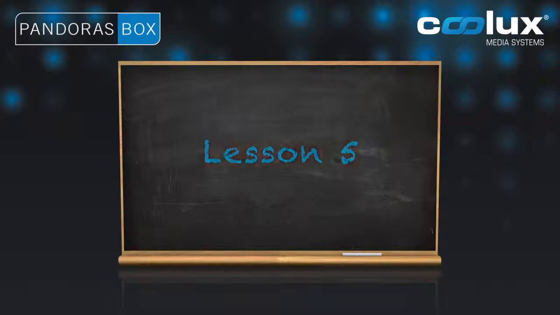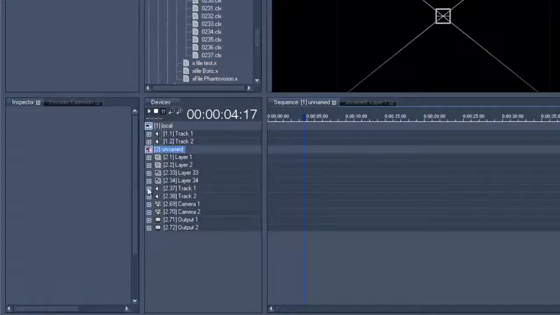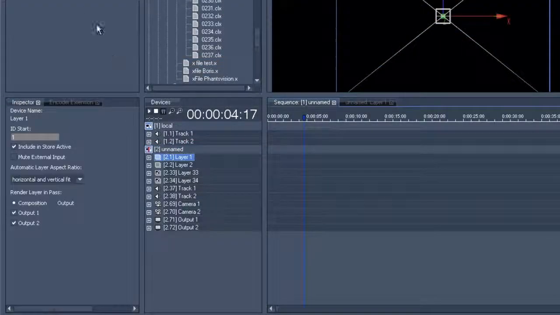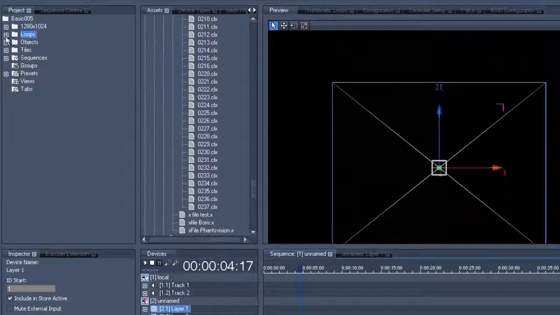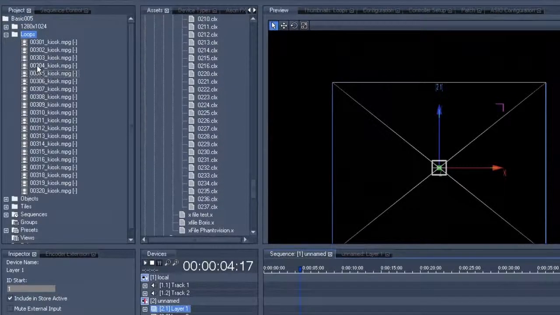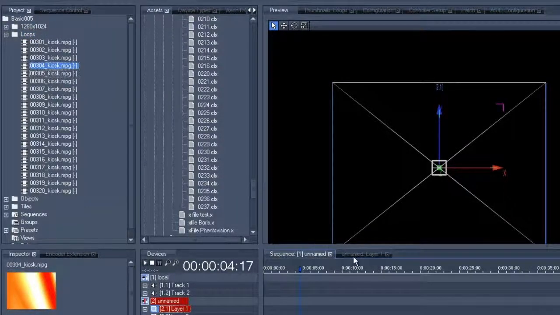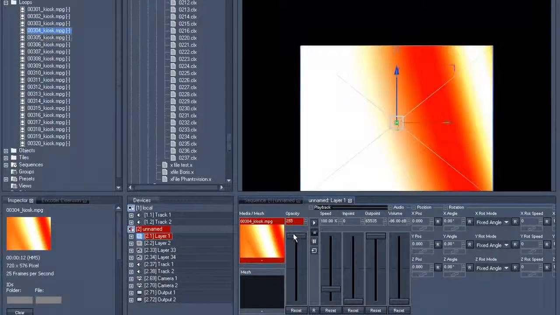This time we'd like to store a loop onto the timeline, just that in this lesson it won't start with 100% opacity but will start with a nice 2-second fade in. So we select layer 1, choose content which we'd like to use, go to the control tab and activate the zero opacity value through moving the fader ever so slightly until we see the red highlight.